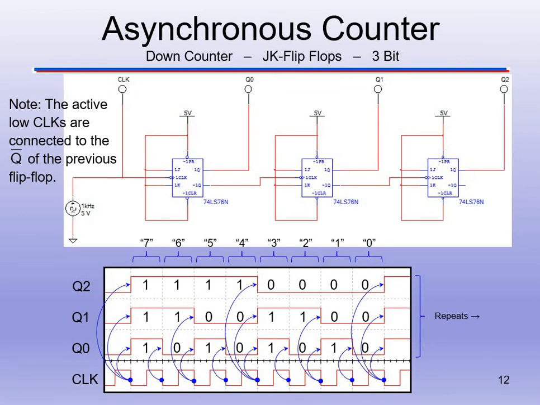All right, 3-bit counter. This is a down counter now. So remember, look at the polarity there. We're going to use Q bar going into each one of these instead of Q, because there's an inverter on the JK flip-flop. The little bubble before the clock means we're inverting. Plus, remember, down counters have to have the same polarity. So Q naught is the same as the inverter. So down counters always have to have the same polarity. Up counters will have the opposite polarity as we go through this.